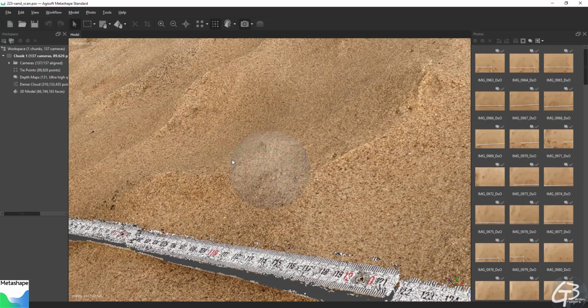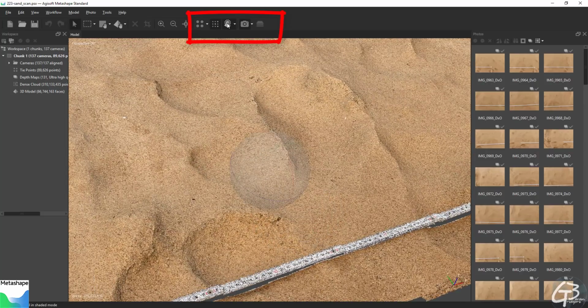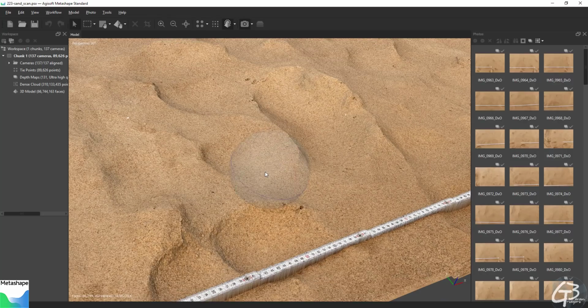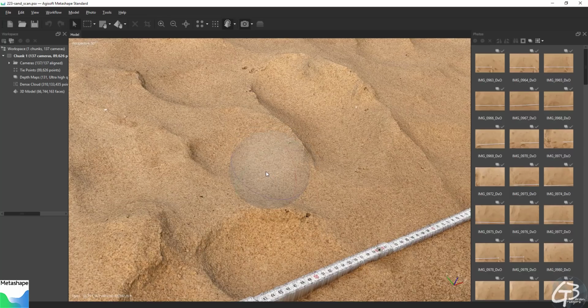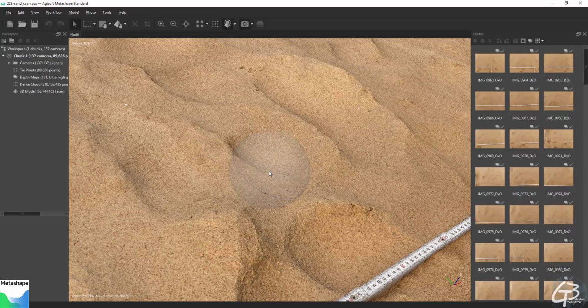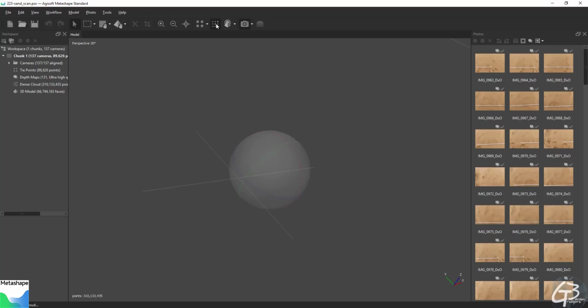Previewing mesh itself is a bit harder since Metashape struggles to operate on a dense geometry in real time. But let's try it. We have to wait a second. And here it is. This is mesh. I'm trying to zoom it in, but it lacks a response. So this is our high poly mesh. Let's go back to dense cloud preview.